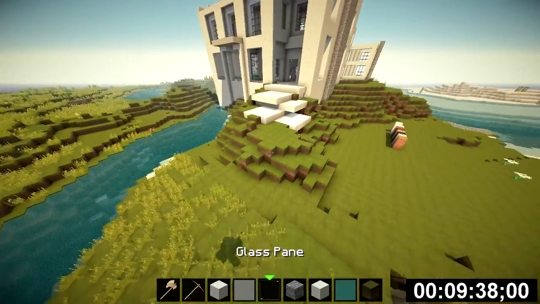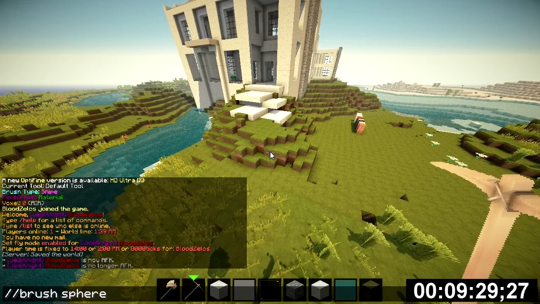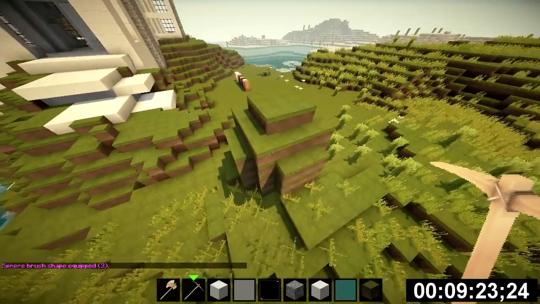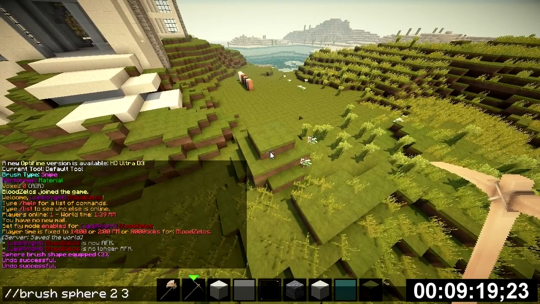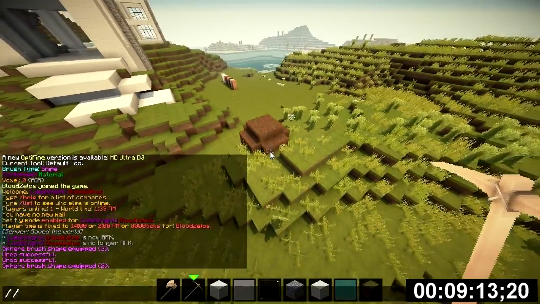So what we actually need to do here is we're going to do brush sphere, and then we want dirt, so I think dirt is 3. So brush sphere 2, 3. This might work. Oh, okay, yeah, it worked. No, it didn't. Undo. Undo. So we want to go brush sphere 2, 3. Let's try 3, 2, and see if that's dirt. There we go. That's better.